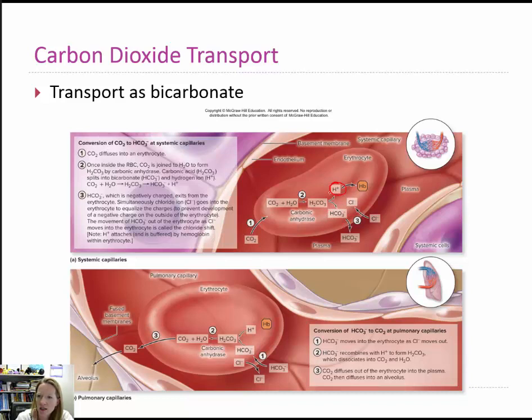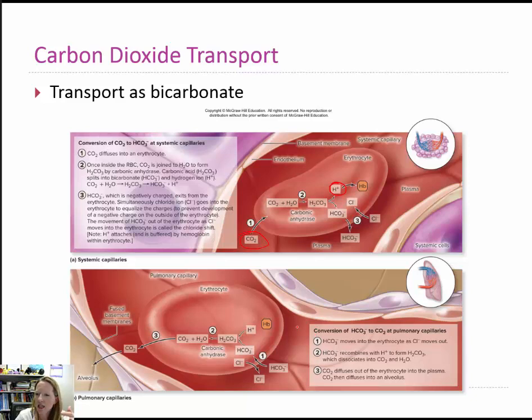But look, another thing: it's going to be hydrogen. You might remember from an earlier section that this is not good for our CSF or our blood because of what's happening here. Another interesting thing is that the hydrogen can hook onto the globin part of hemoglobin as well. What else on here? When bicarb leaves that erythrocyte, it's always exchanged with a chloride ion. This is called the chloride shift. That's interesting, that anytime bicarb moves out, chloride is going to move in.